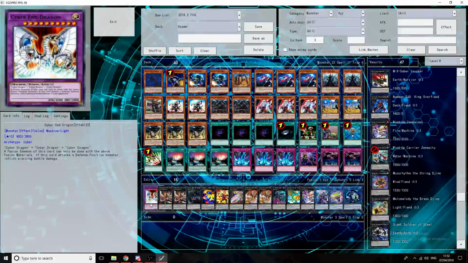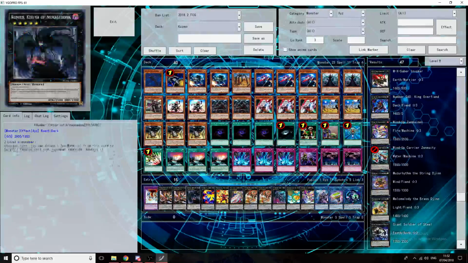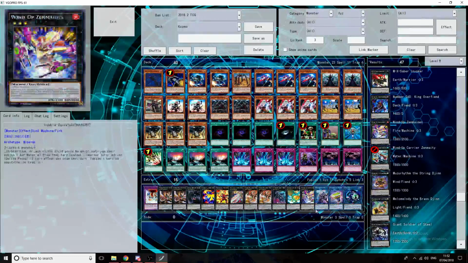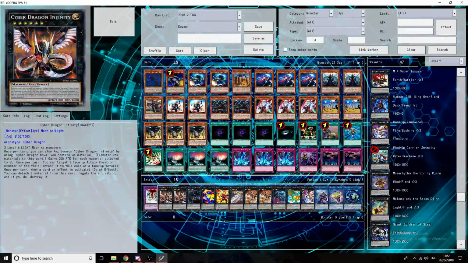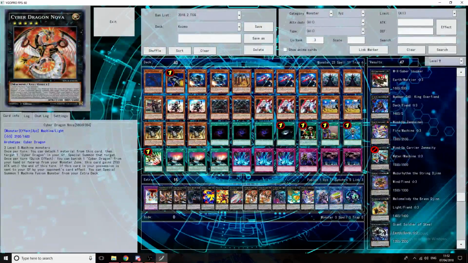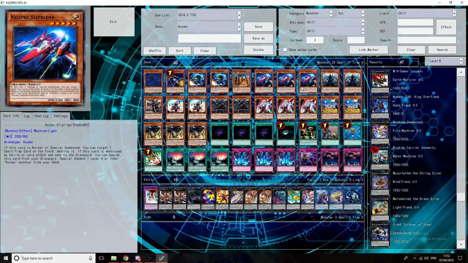So I'll just go through it. I'm playing one Cyber End Dragon because if our Cyber Dragon Nova gets popped, we can bring out a Cyber End Dragon. Two Infinity along with two Cyber Dragon Nova, because we have the Slip Riders, which are level 5, so we can use Slip Riders to go into Nova.